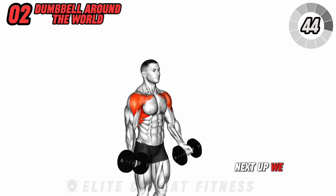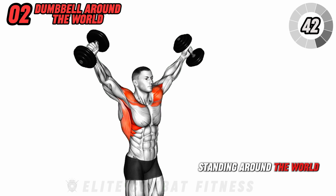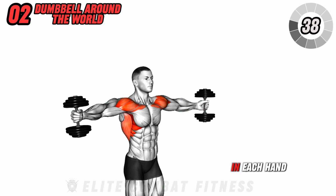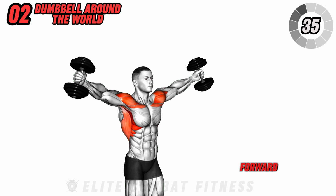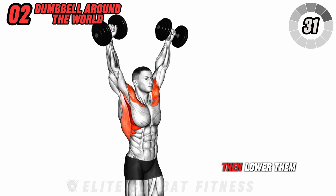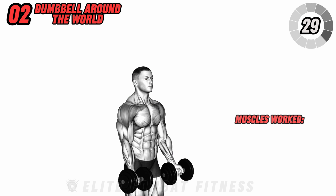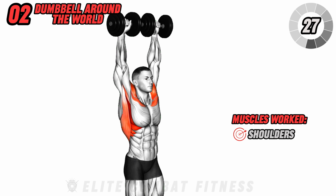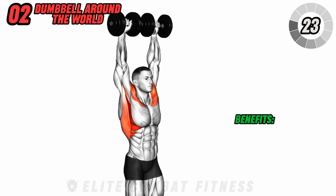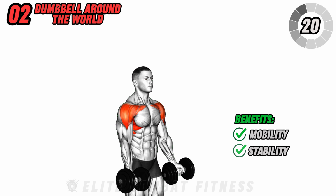Next up, we have the dumbbell standing around whirl. Stand with feet shoulder width apart, holding a dumbbell in each hand with palms facing forward. Laterally raise the dumbbells until they touch overhead, then lower them down with control. This exercise targets your shoulders, upper back, and core, providing a comprehensive workout that improves shoulder mobility and stability.